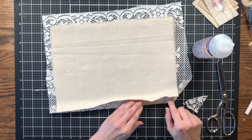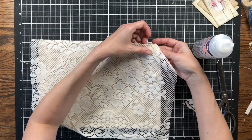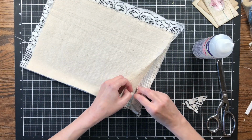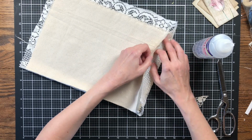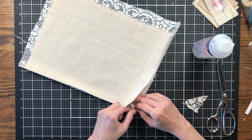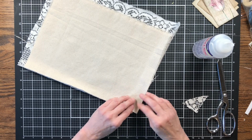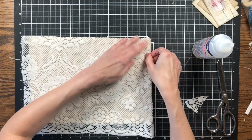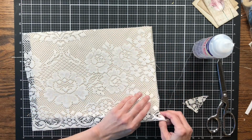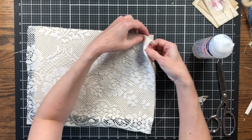So let's see here. Is that going to look right? I don't know how to do the corners actually. Let's put all this in here and see. I know how to do the corners if it was a hard cover, but right now, since I'm making this softer cover, I think that'll be good. I think that's going to be just fine. So we're just going to keep it like that. I'm just going to pull a little bit out here.